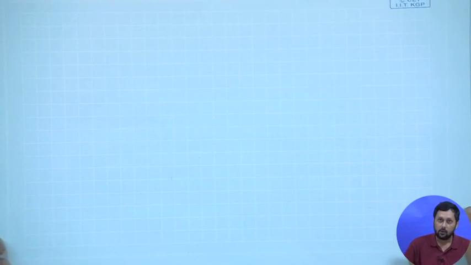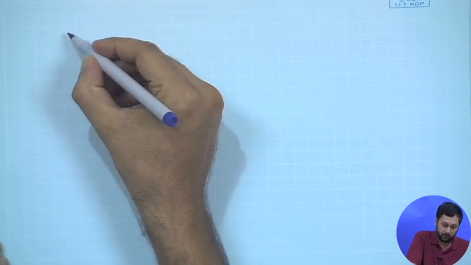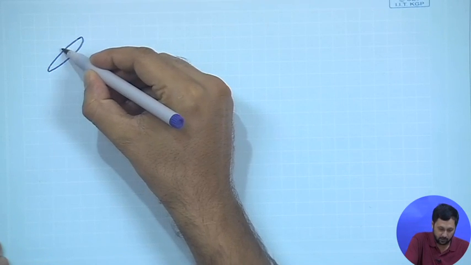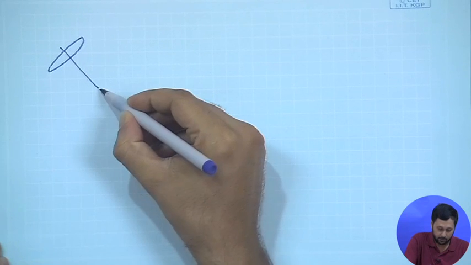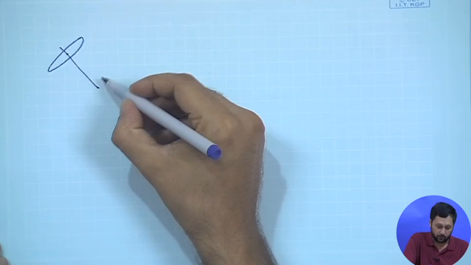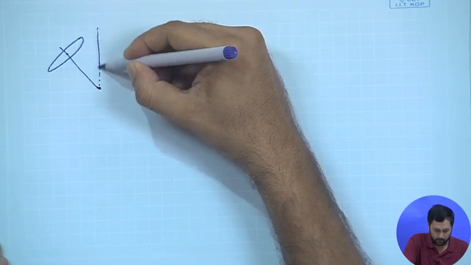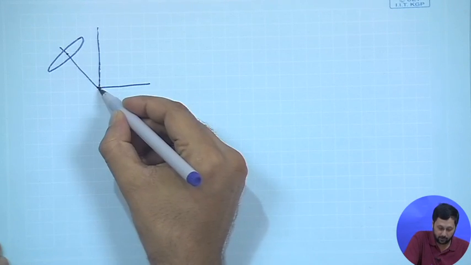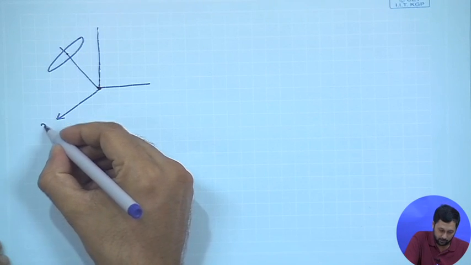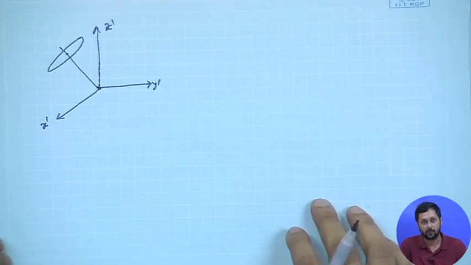So, there are three types of possible motion in a symmetric top. The first motion is the spin motion. Let us say this is my top, I am just drawing this top like this. We have a disc and we have forced a massless rod through the disc, for example. Now we are describing all the motion with respect to the space set of axes. So, this is my x prime, this is my y prime, this is my z prime, right.